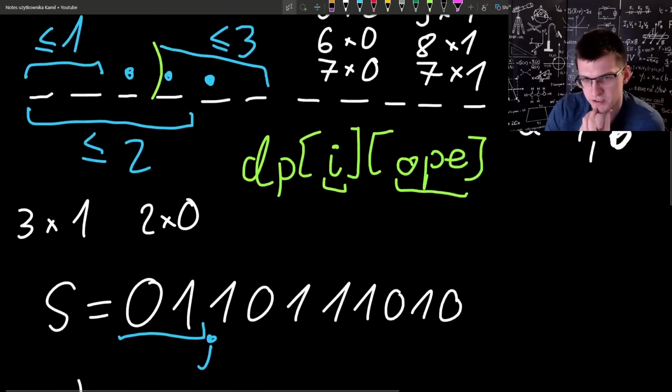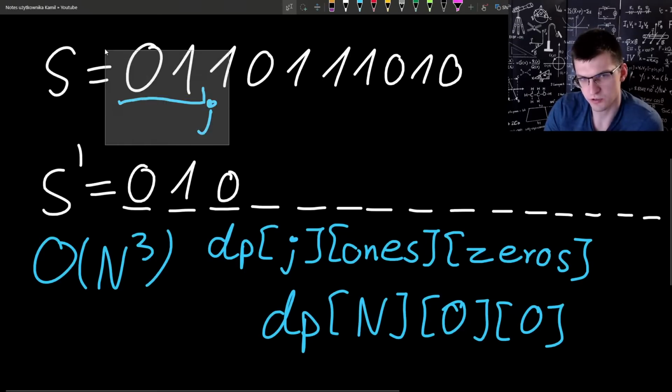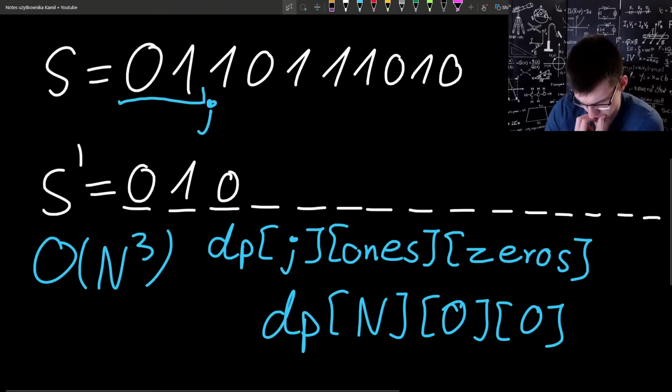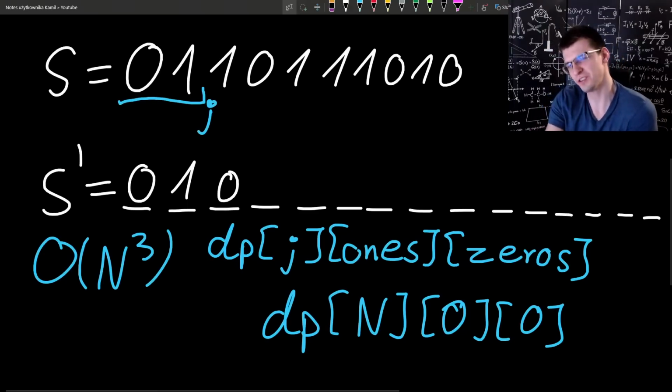Right, now this second DP. When moving from the right, it minimizes the used prefix of S. So maybe the same can be achieved with a longer prefix, but I'm not trying to do that. Maybe then we will avoid double counting.